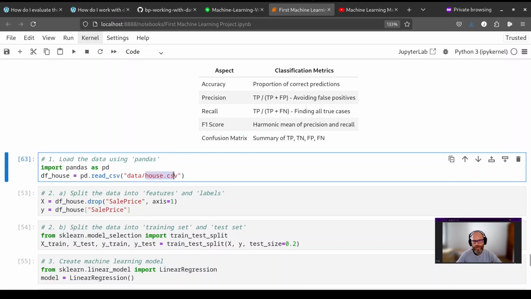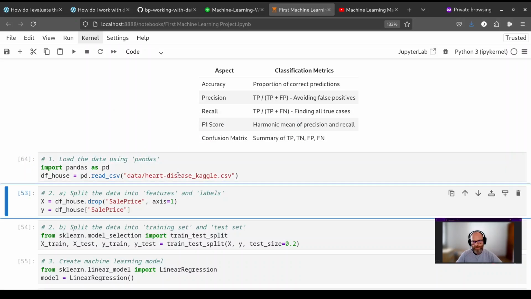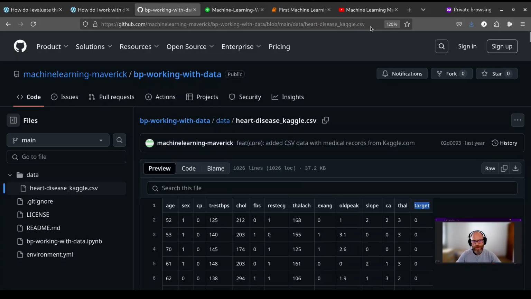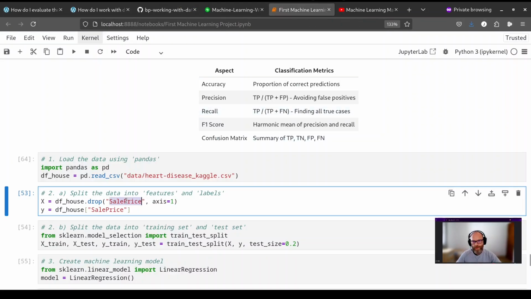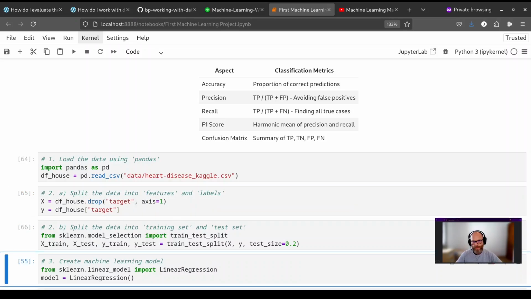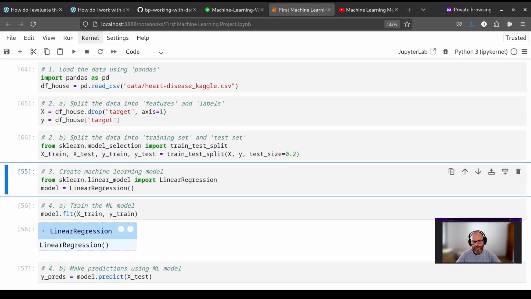So here, I will change this into heart disease Kaggle, Shift Enter to run it. Now we don't have the sell price column. We have the target column, so I will change it to target here as well. Shift Enter to run it. Shift Enter to split the data. And now we have to change the machine learning model.